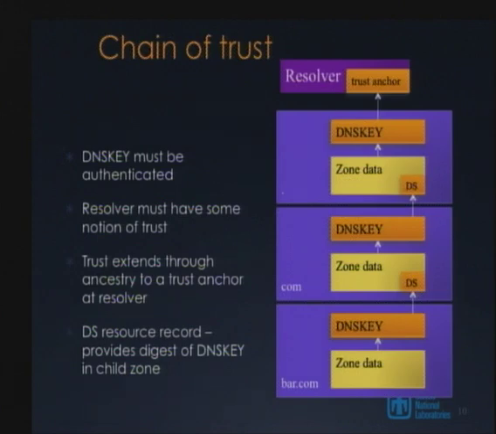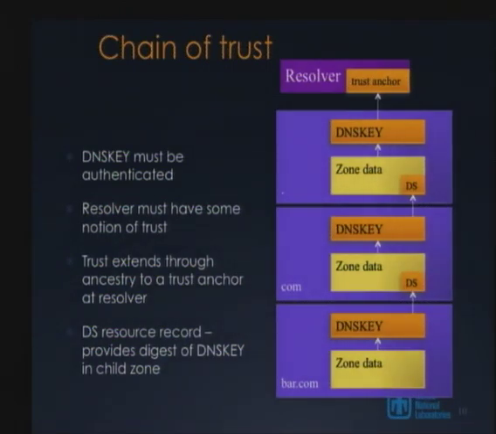Okay, now the way that you do this, you have to have some notion of trust before you can use DNSSEC. Just like in your web browser, you have to have some root authority. A resolver has to be pre-configured with what we refer to as a trust anchor. And that's typically done at the root zone, the highest level, and that way you only have to maintain a single trust anchor.